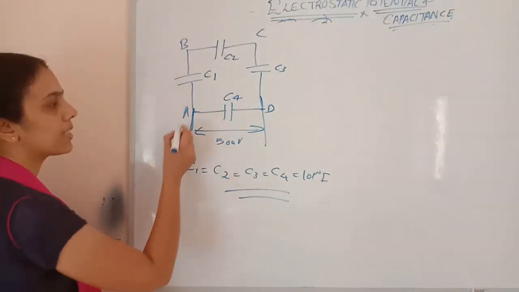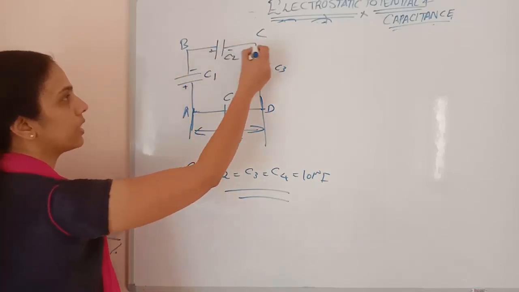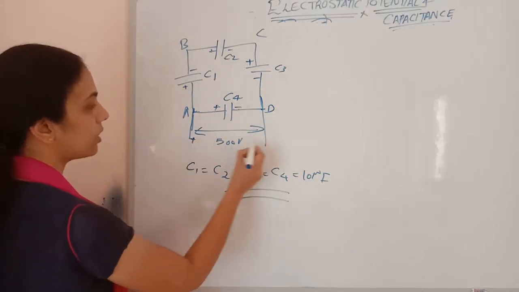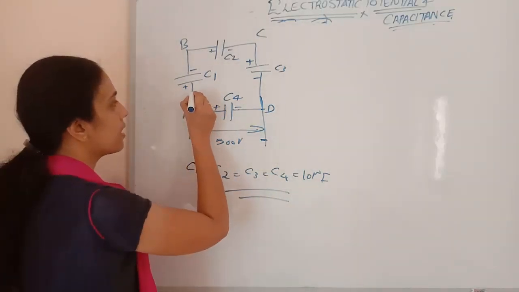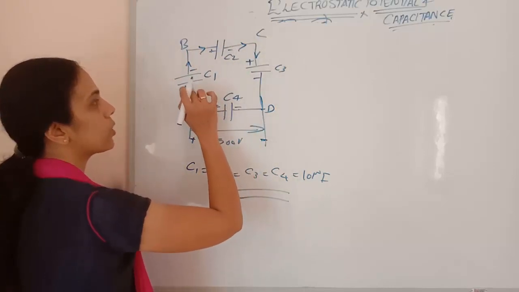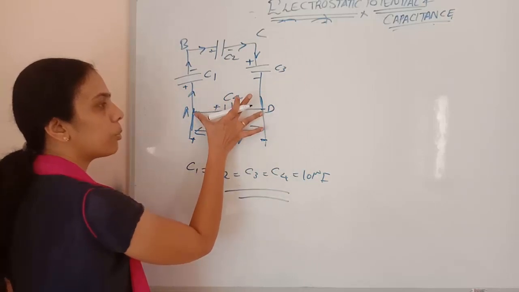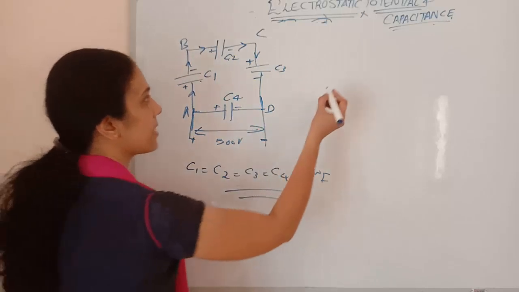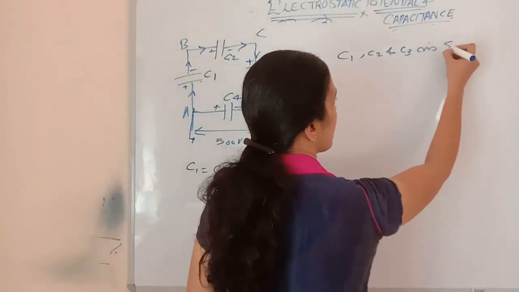So 500 volt is applied over here. So here everything, this is positive, this is negative, positive, negative, positive, negative. This is the positive terminal and this is the negative terminal. Now for the effective capacitance, the same charge is moving across this one till here. So C1, C2, C3 have the same charge. Here only potential is given, right? So C1, C2 and C3 are in series, same charge.